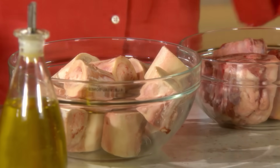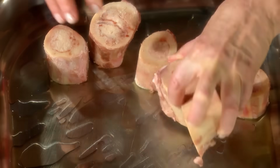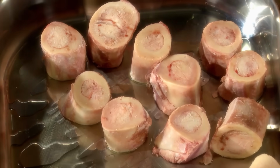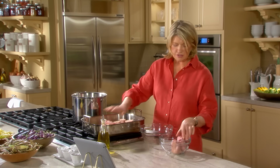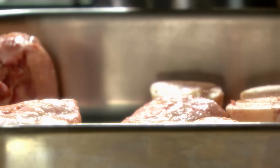And what you do is, in a big roasting pan like this, put some unflavored oil, sort of a safflower oil or a canola oil, and strew 4 pounds of veal bones. These come from the shank, and some oxtail or neck bones. These are lovely for a stock, oxtail. Like that, right into the fat.